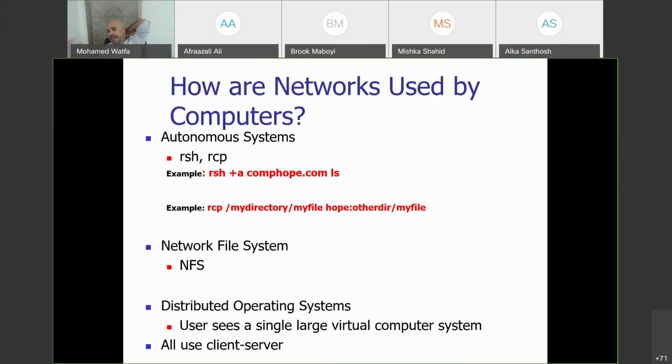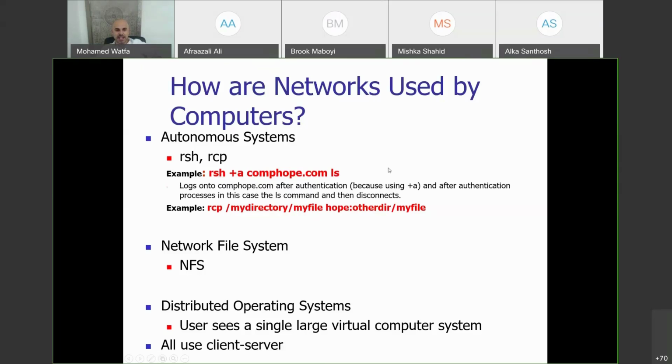So again, you could use networking commands in different contexts. For example, RSH and RCP, again, important commands. Just to give you an idea, does anybody have an idea what these do? RSH and RCP. Again, remote... not reverse server, remote. SH, come on. Remote, no. Okay, you're guessing too much.